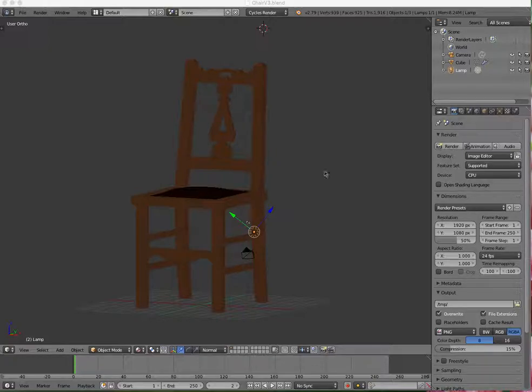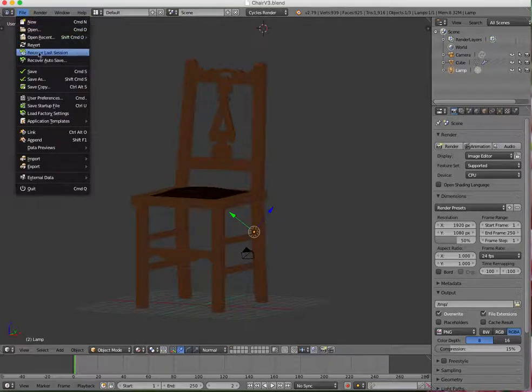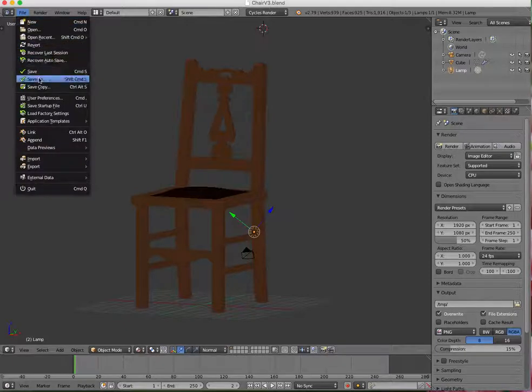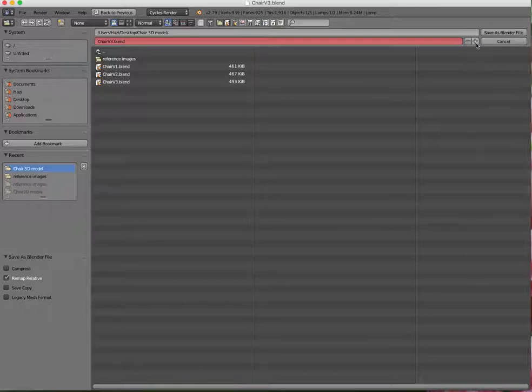So the first thing that I'm going to do, because this is the tutorial for setting up the camera and lighting, and this is actually the last step of this project, is save everything that we've done so far, and then do Save As.